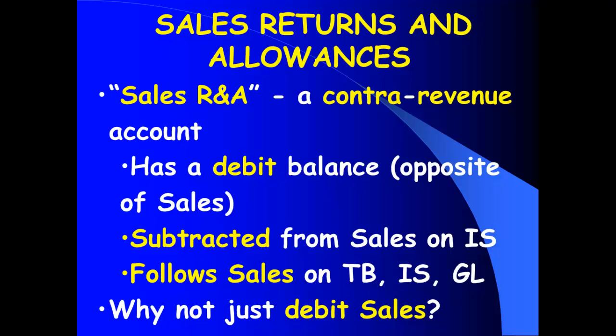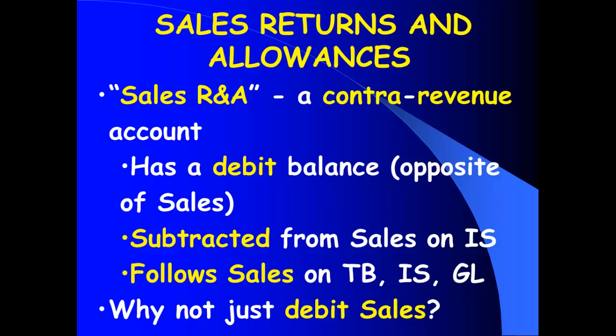What if I told you this? My sales this month were $10,000 and my customers brought back $9,000. Now, if I put both of those into one account, I would have a credit of 10, a debit of 9. I would show $1,000 in sales. If I looked at that figure, I would think, well, our salespeople sure aren't working very hard, right? Is that really the problem that I have? Is that my sales force isn't working hard?